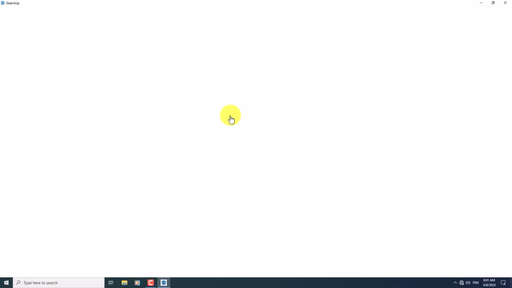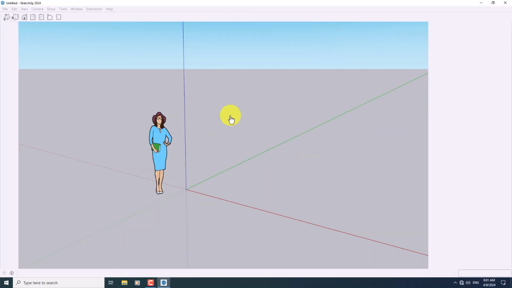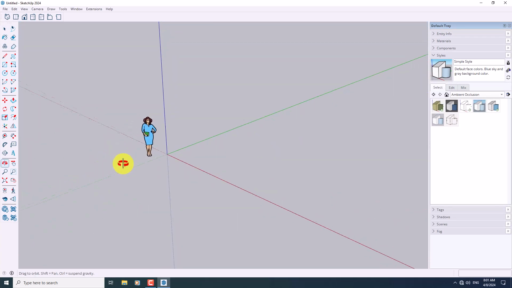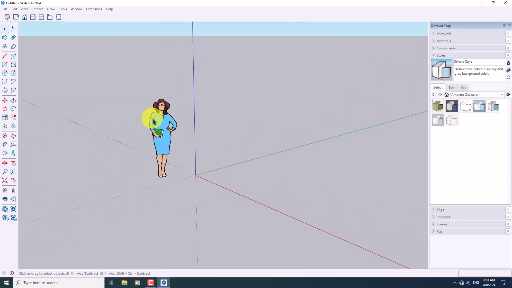It takes a little bit of time, and after that SketchUp will launch for you. It depends on your graphics card, because the new version of SketchUp has some heaviness in the graphical points. First of all, we have this character here. It's a simple 2D component in SketchUp, and you can use it for different types of projects. So I'm going to delete it.